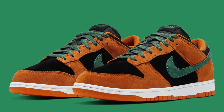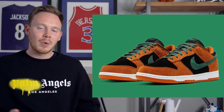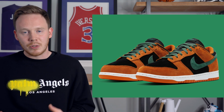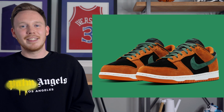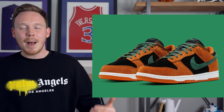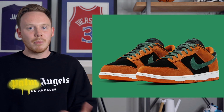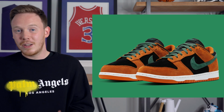Following that up and also releasing on the 19th, we've got the Nike Dunk Low Ceramic. Like the Midnight Navy Jordan 1s that we talked about earlier, this colorway is also a retro of a Japan exclusive sneaker. And also like those Cojp Jordan 1s, this shoe released in 2001 originally. I think it's fair to say that because Dunks are one of the most popular sneaker silhouettes out right now, people will be going for this shoe regardless of what it looks like, but I do genuinely think this is a pretty good looking sneaker.